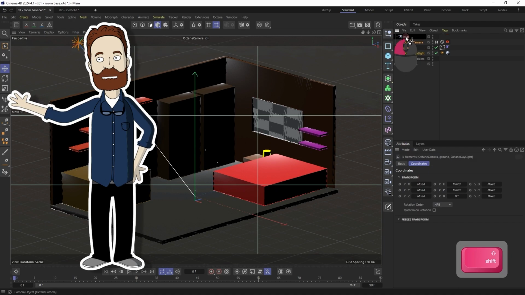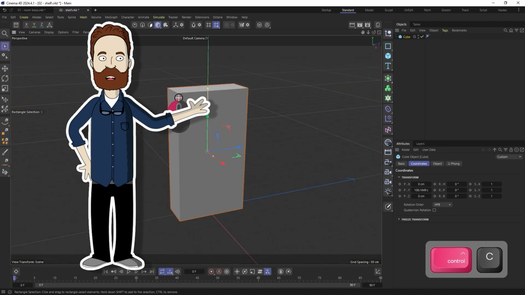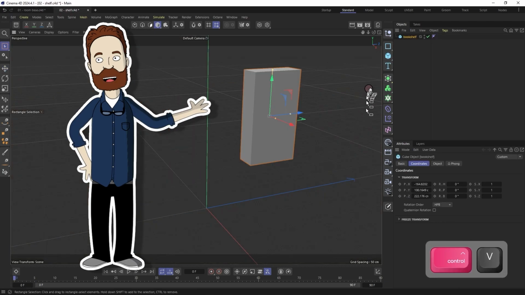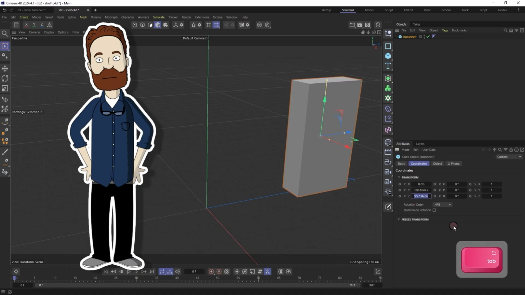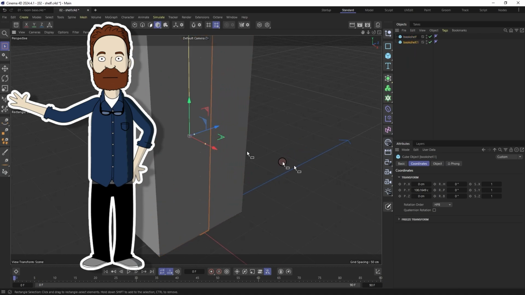This is the second part of the tutorial series dedicated to creating an isometric room in Cinema 4D. We'll replace the placeholder for the bookshelf created in the previous tutorial with a realistic bookshelf model. In the first part, we'll copy the placeholder into a new file created earlier to have the correct dimensions.